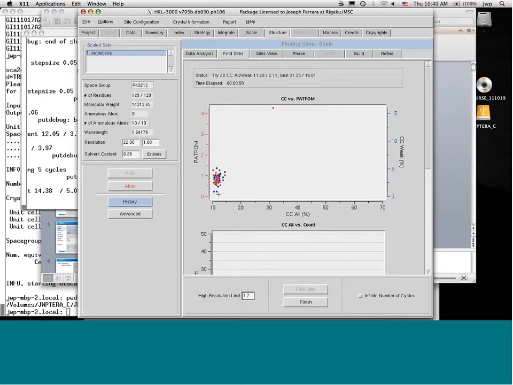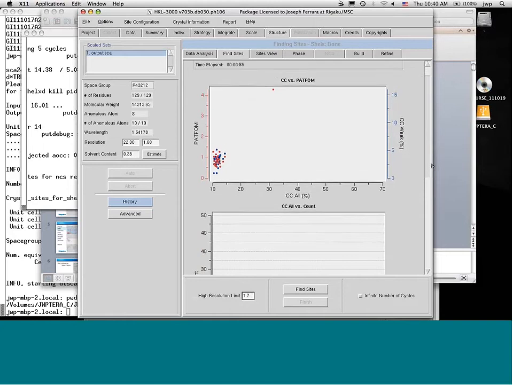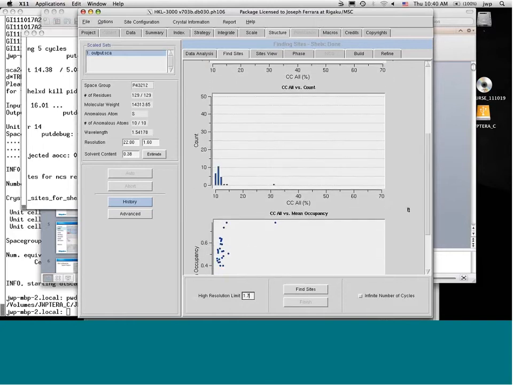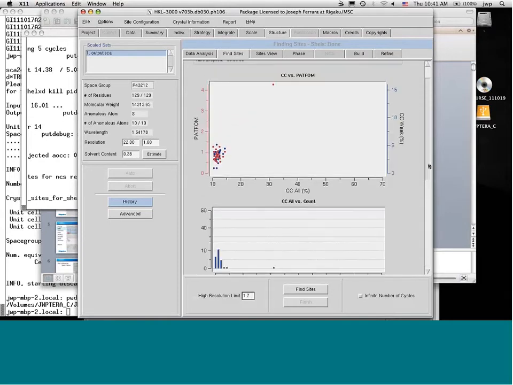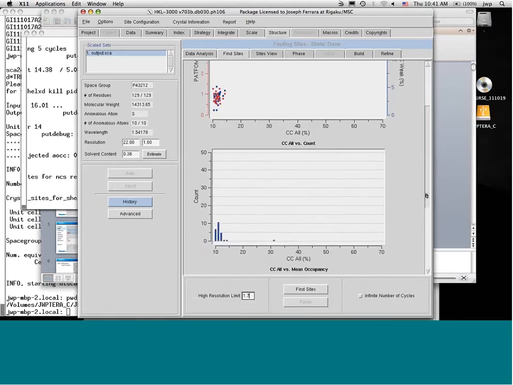Generally what I'm looking for is a cluster of random guys down here that are not solutions, and then something will pop out that separates itself with a higher correlation coefficient for both all the data and the weak data. The other thing to look for is that the average occupancy of the sites is relatively high, especially for something you know is covalently bound, such as the sulfur in the cysteines here.